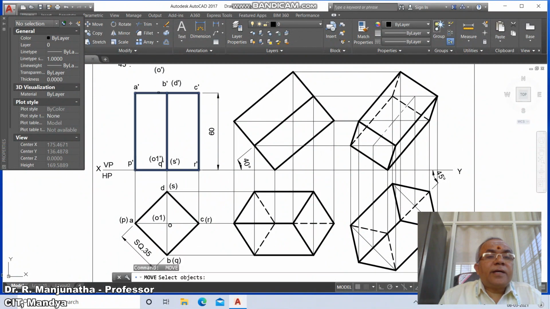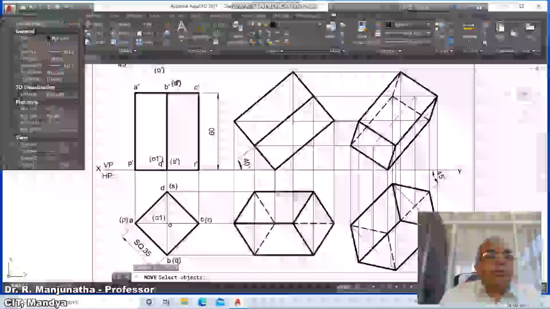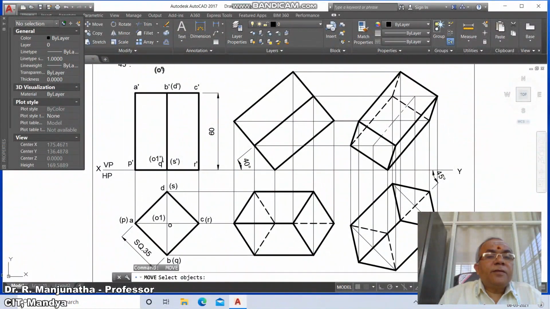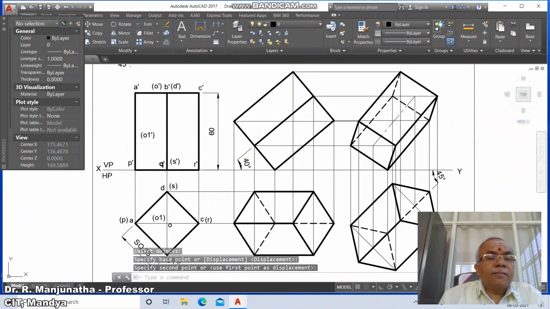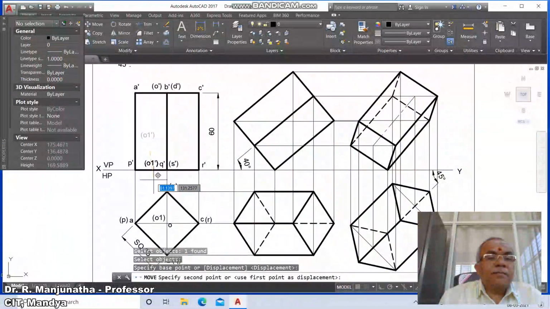Then you take A dash, B dash, then D dash, then O dash, then C dash, then Q dash, then R dash, then S dash, then O1 dash.